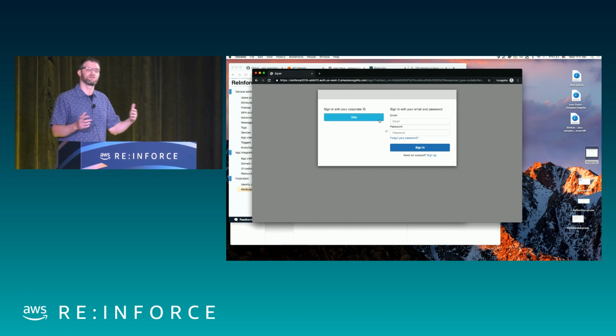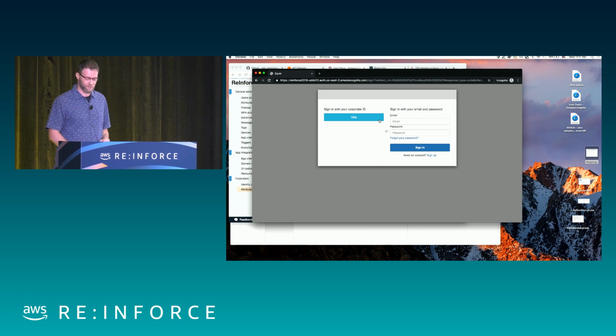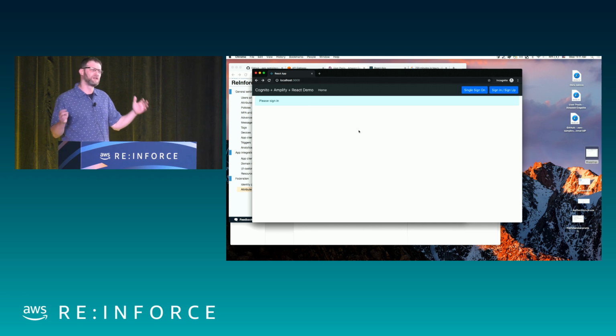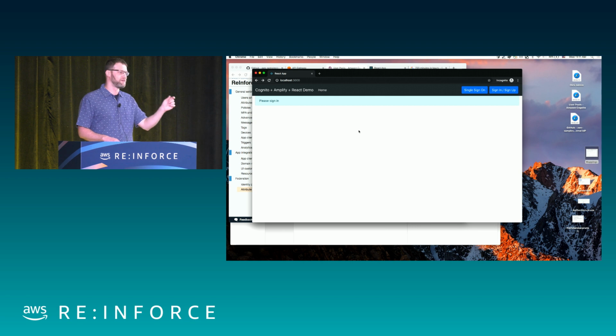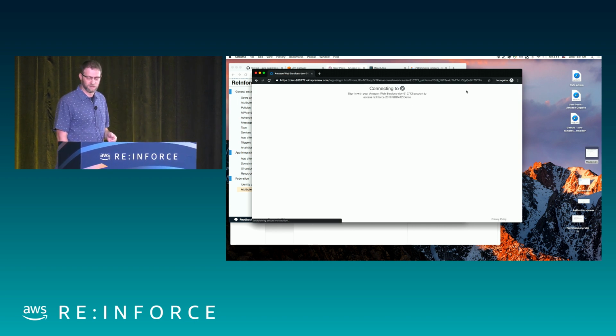In this case, I chose to enable an external IDP. In this case, I'm using Okta. Or users can also log in with username and password. This is for perhaps an application that supports both internal users and also external users, just like we have for the Jam platform. Alternatively, if it's only intended for internal users, I will show you in the code later on, by passing the identity provider name, you can skip that page if it's not relevant to save some clicks for the users, and they can just go directly.